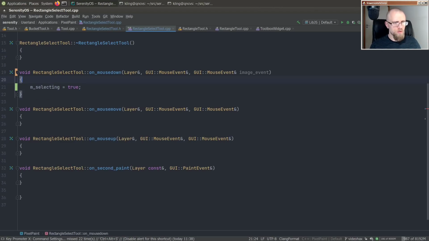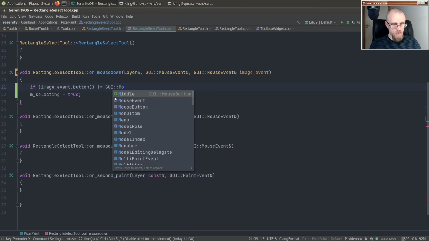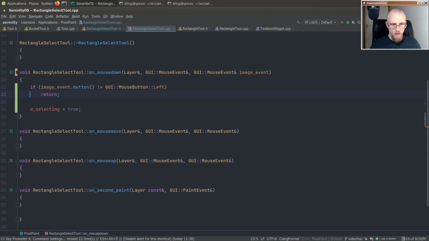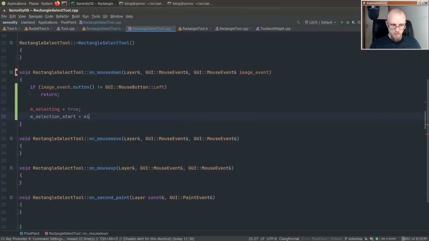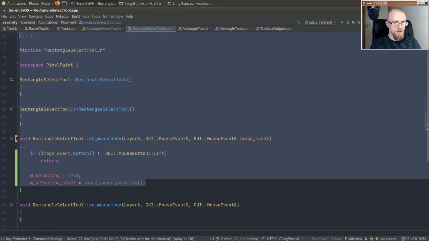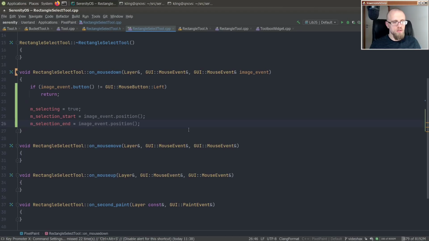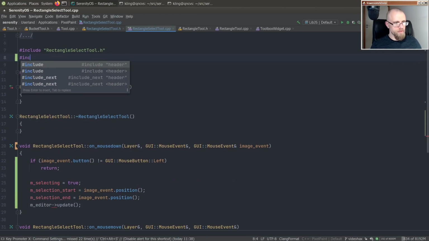So selecting is true. Of course, unless image event button is not GUI mouse button left. If it's not that, well, goodbye. But if it is, then the selection start is image event position. And same thing with selection end is also going to be image event position. So we just remember where you click down, and I suppose we could also tell the image editor to update itself at that point.